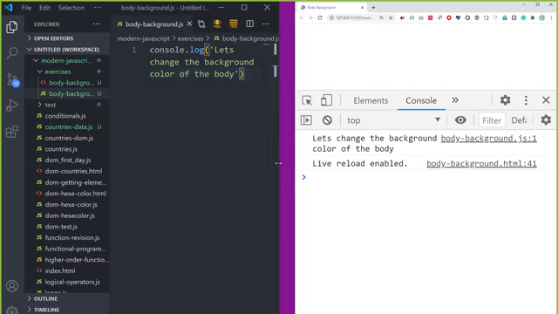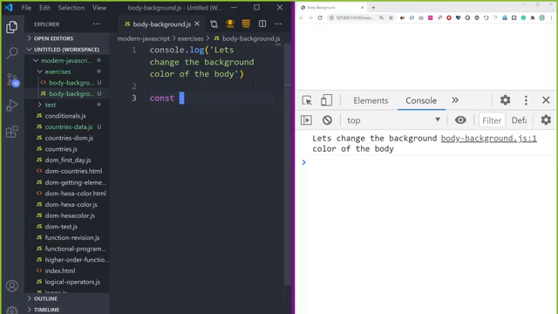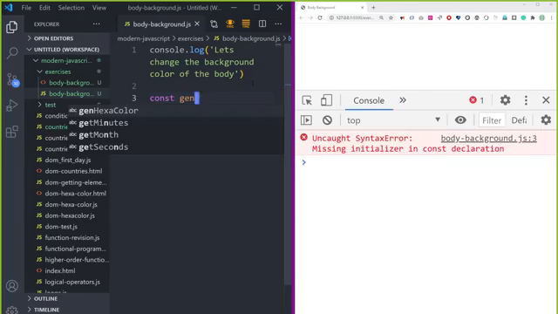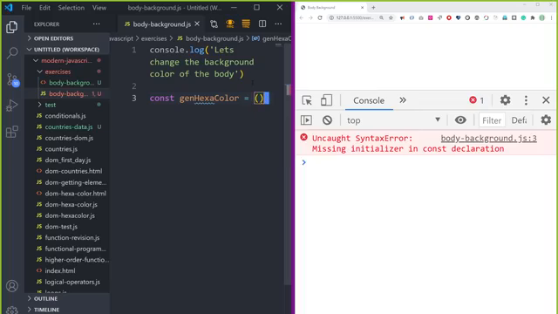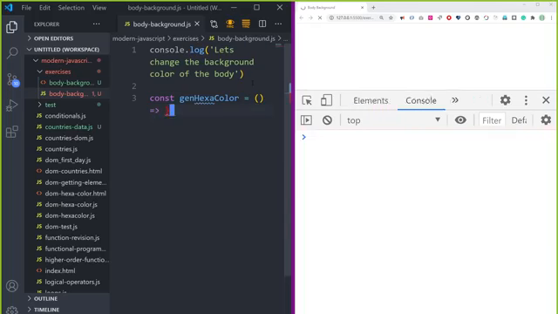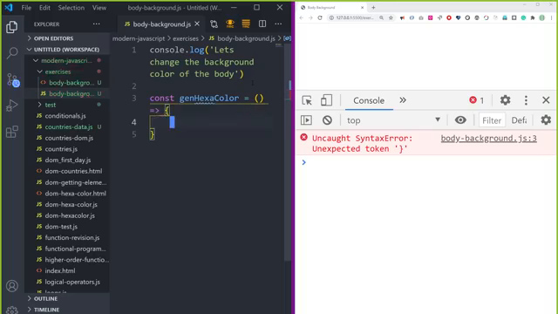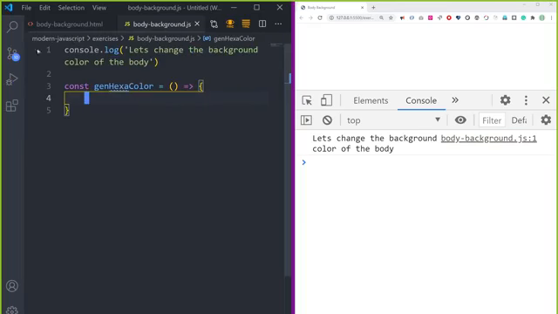Okay, do you remember how we generated a color last time? If you remember, we said const generate a color, hexa color. Let's just call it hexa color or RGB color. It seems this is the skeleton of a function, because I just want you to see again how to write this function.